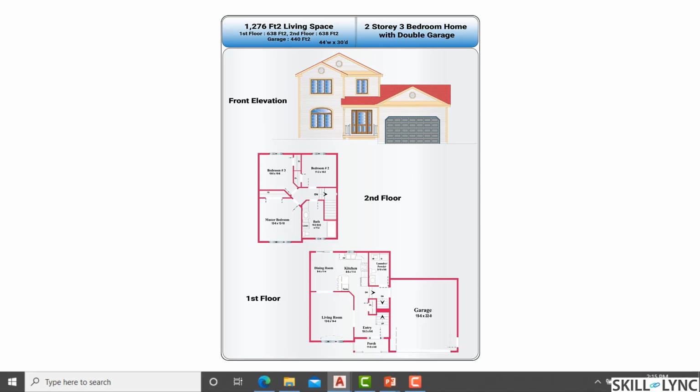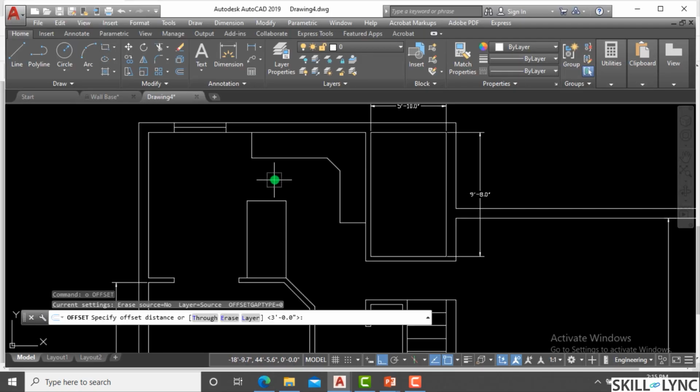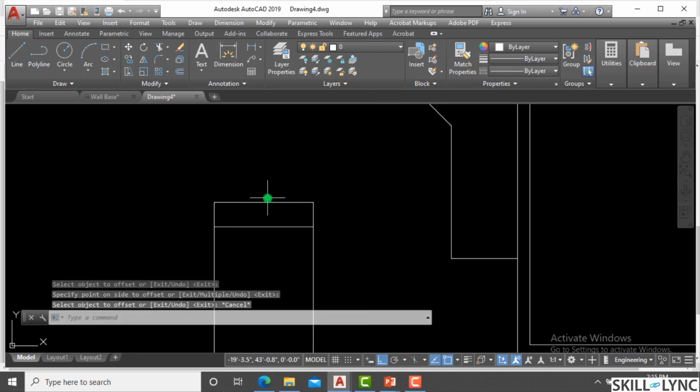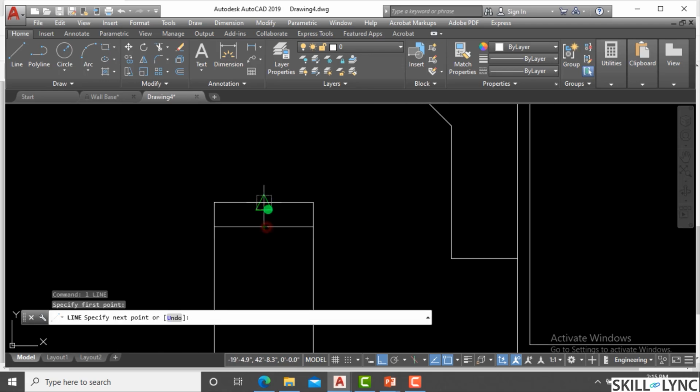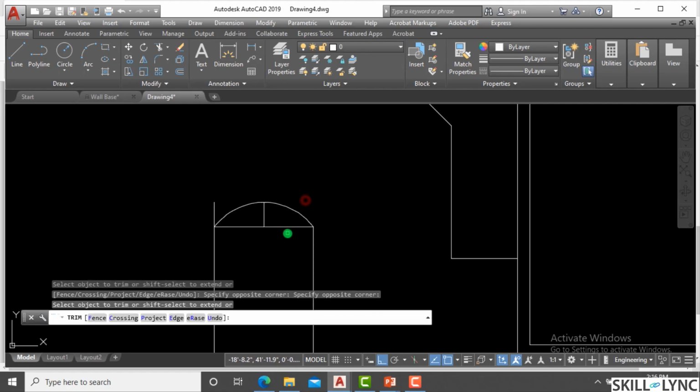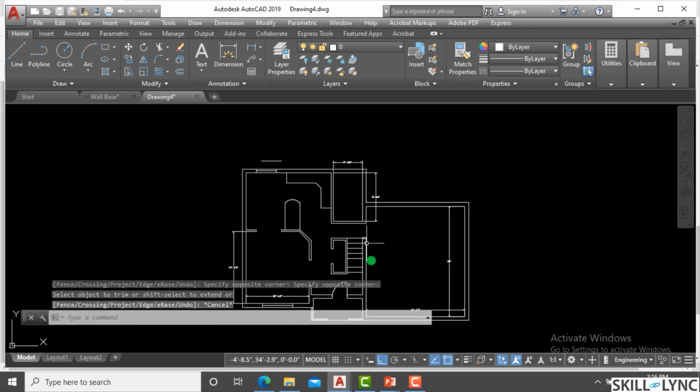So I can create an offset of 9 inches here, and a line at this point, and create an arc: first point, second point, and third point. So you can trim it, and here we go. Now I've got a lot of options.